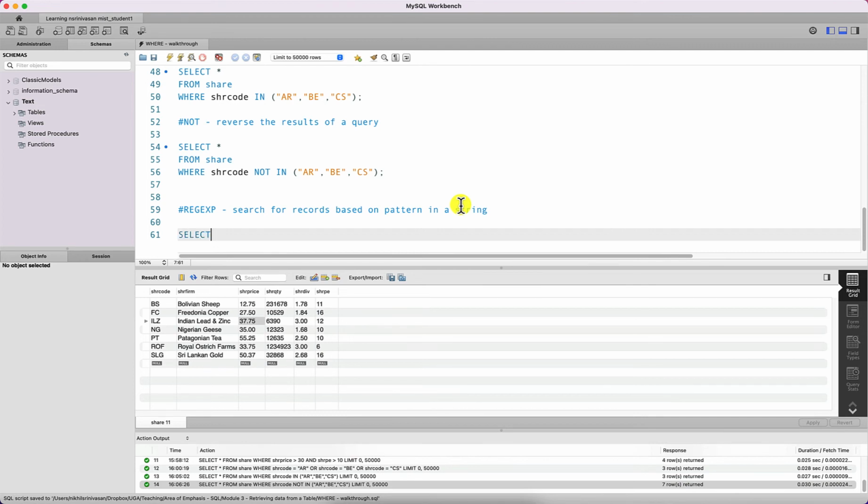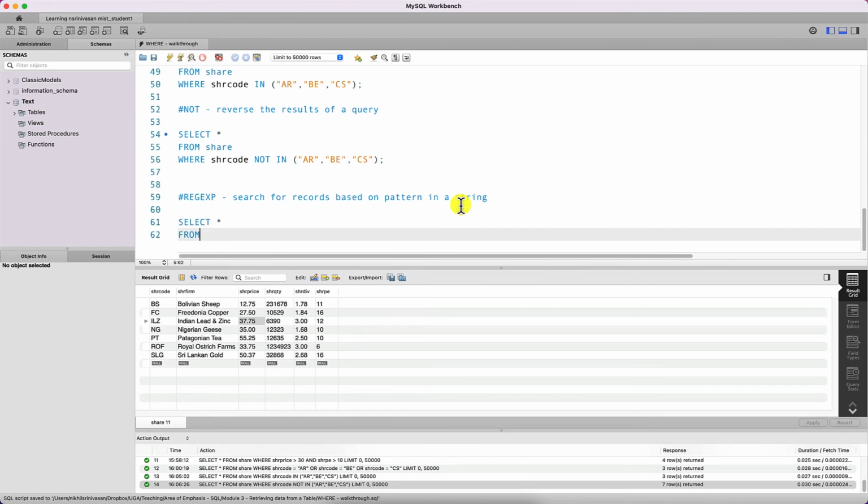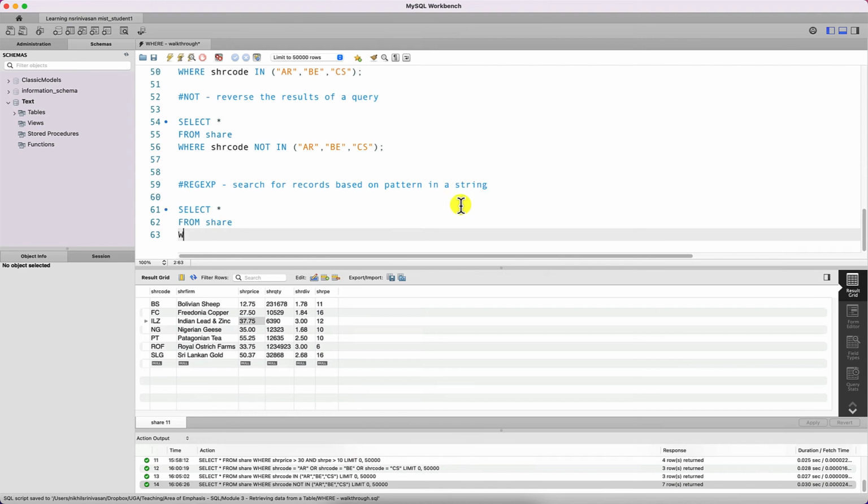Now I can do select star from share where SHR firm, which is the column that contains the name of the share, I would add REGEXP. I would say within quotes SHEEP, end it with a semicolon.